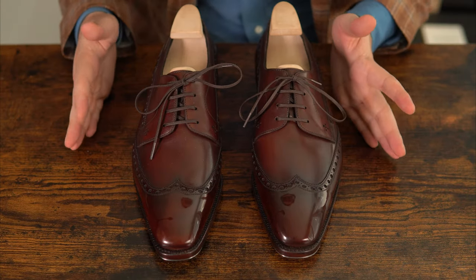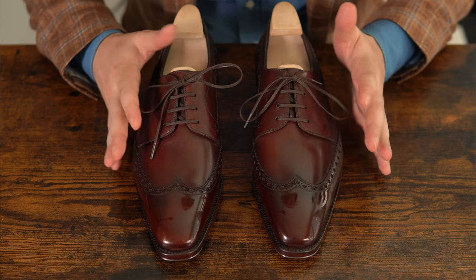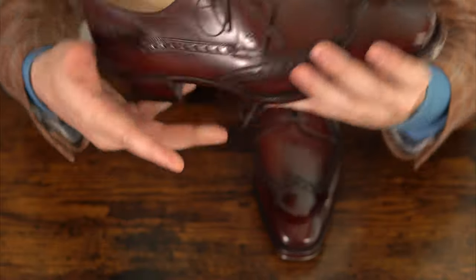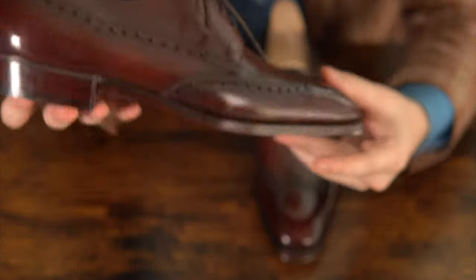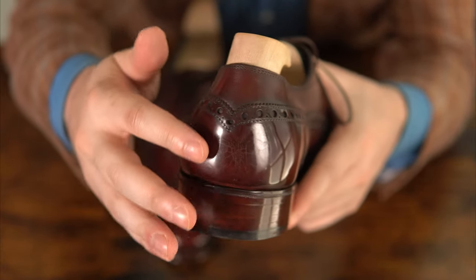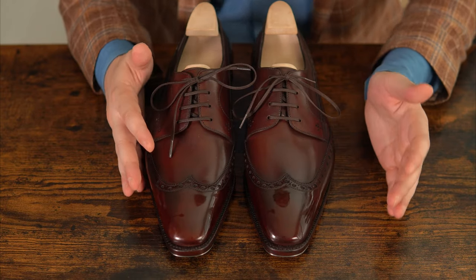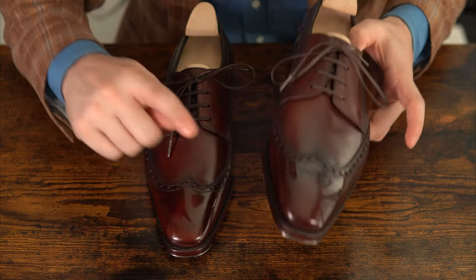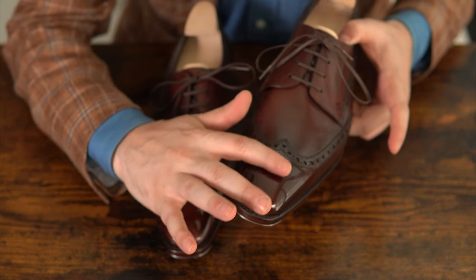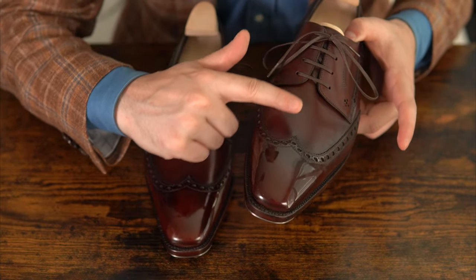Now, this is why we're here — just look at them. The first thing you'll notice when you take them out is how low-profile they are and what an amazing shape and design they have. Second, you'll notice the mirror shine on the front and at the back — it's phenomenal. The only issue, if you can call it that, was that during transport one cracked slightly at the back, causing a little webbing. To their credit, they offered to have them shipped back to fix it, which I declined as it's a trivial matter.